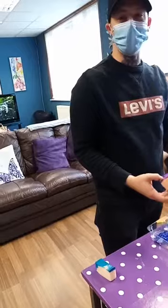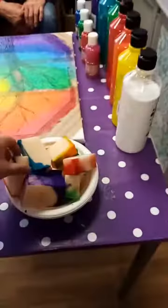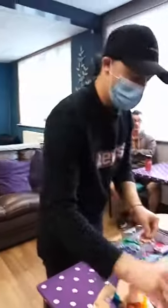So, you don't need a lot of time to be able to relax with paint as well. You can see we've done that really quickly. You don't need a lot of time and it's a really relaxing thing to do. That nearly was on my shoe. Tori's dropped some. So I find, I don't know about some of the rest of you, but I find art really relaxing. I really enjoyed that. I want to relax at home.